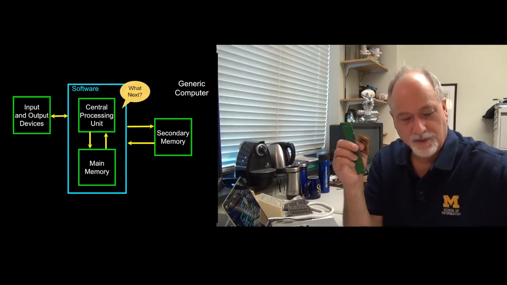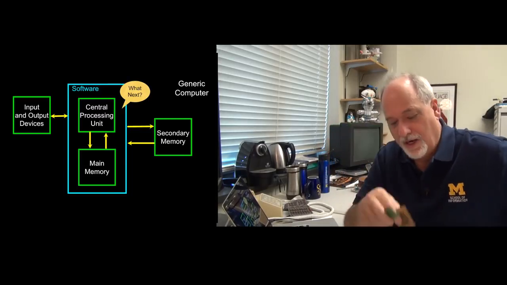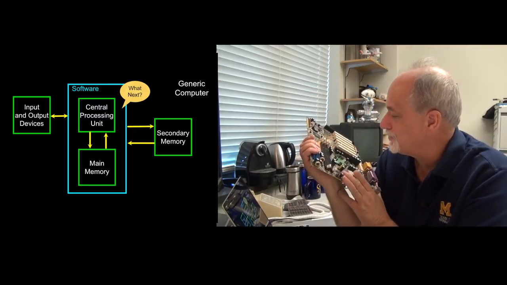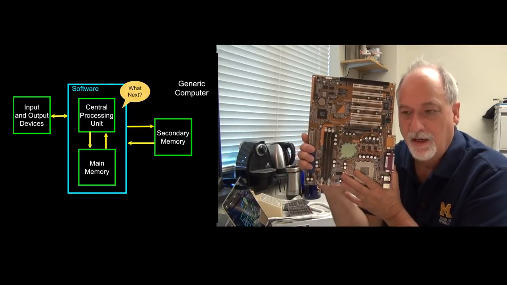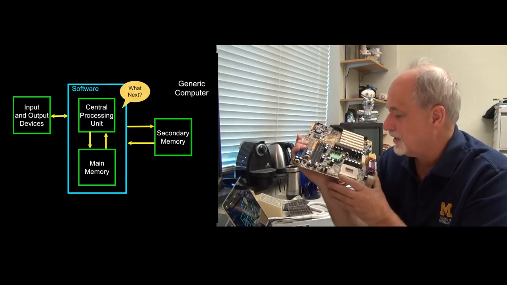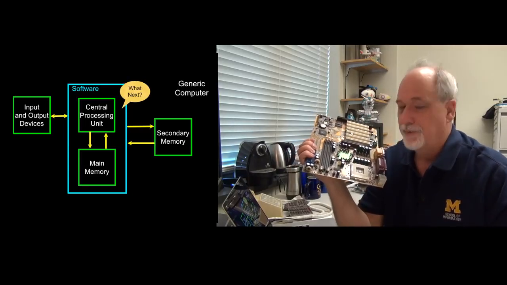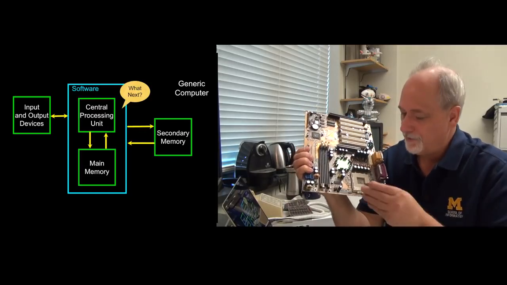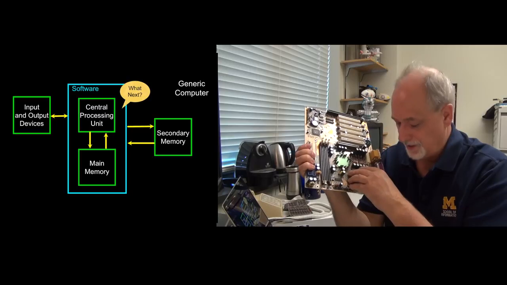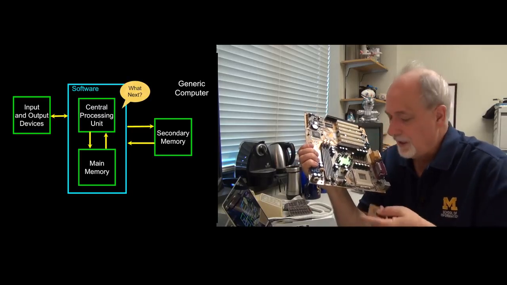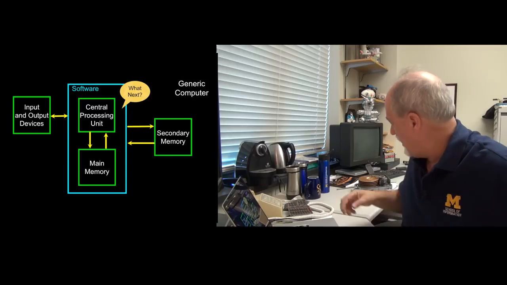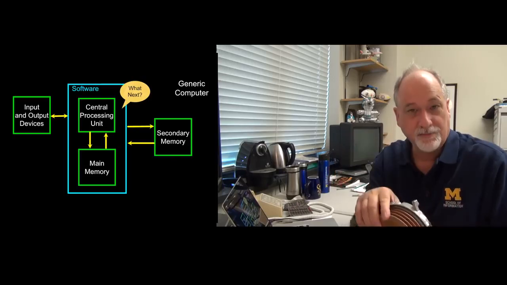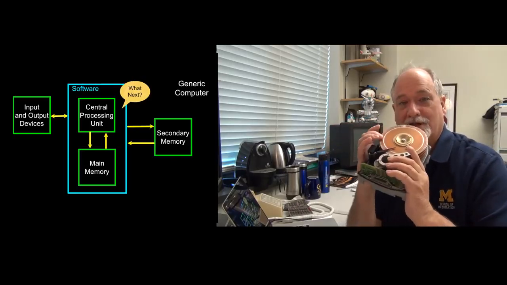So in software you tend to program the CPU. And if you had bought a desktop computer a number of years back, it would have this thing called the motherboard. And the motherboard is called this because it kind of connects all the components together. And so if you buy memory by itself, it does nothing, but it has a place to plug into the motherboard. And if you buy a microprocessor, it has a place to plug into the motherboard. And if you buy a hard drive, this is a really old hard drive, it has a place to plug in on the motherboard. And so the motherboard sort of connects everything together.